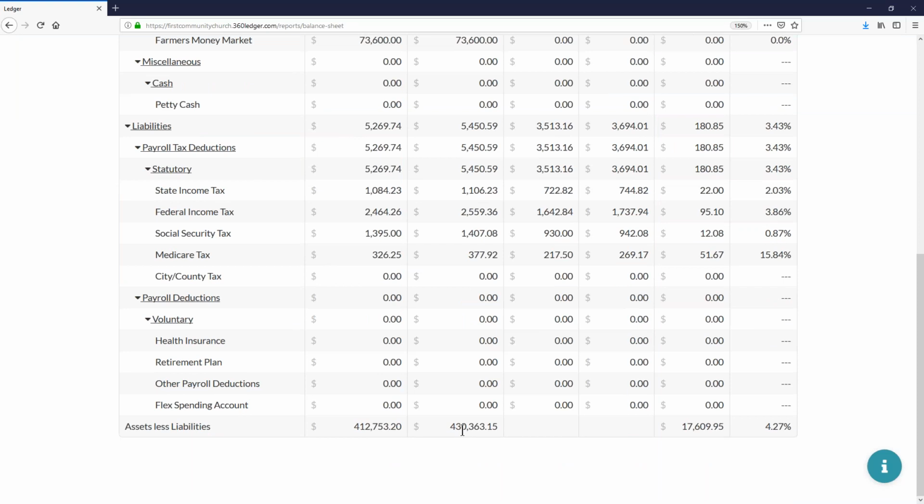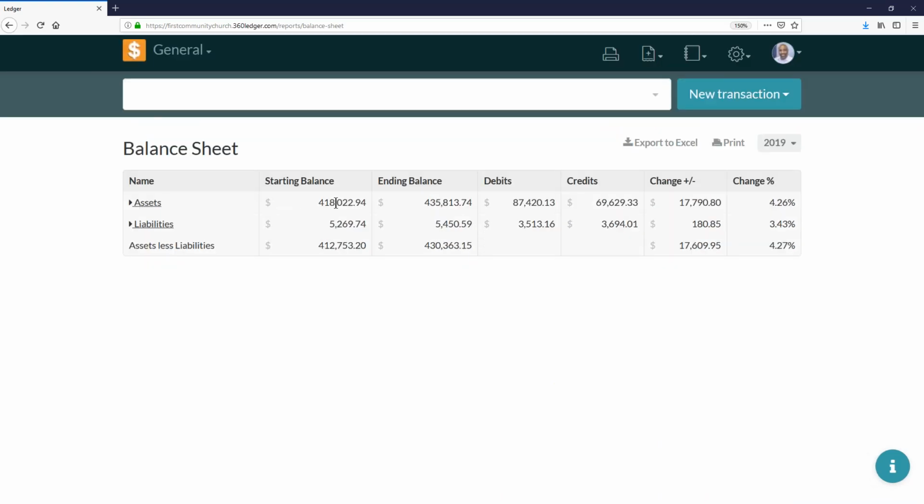So the balance sheet is one of those reports that is extremely valuable. Just sometimes we don't know how valuable it is. The reason it's so valuable is that it's comparing what you have versus what you owe. It's kind of like a barometer or a litmus test, something to give you an understanding of how well the church's finances are doing. So if you owe more than you have, that's problematic. Looking at the balance sheet gives you that glimpse of what's going on with your finances.